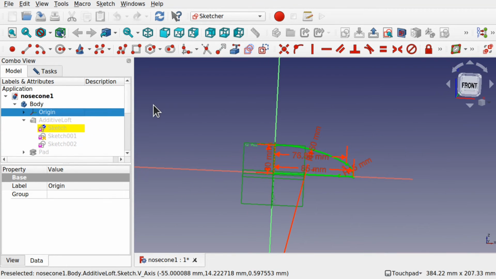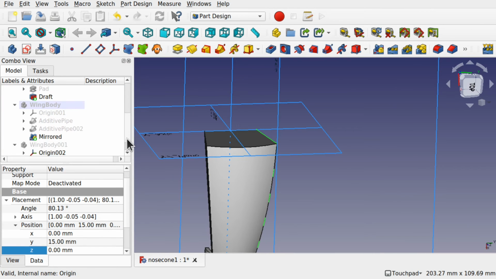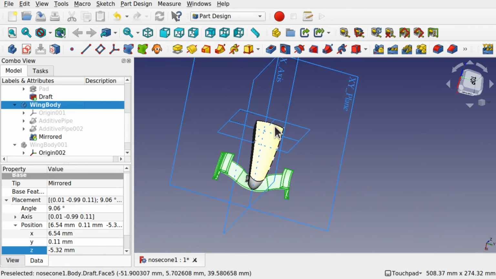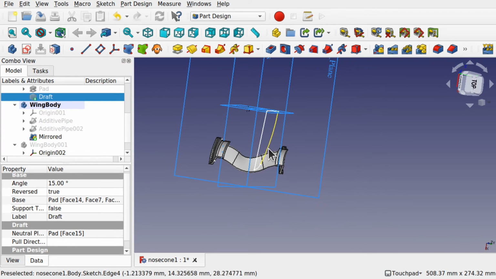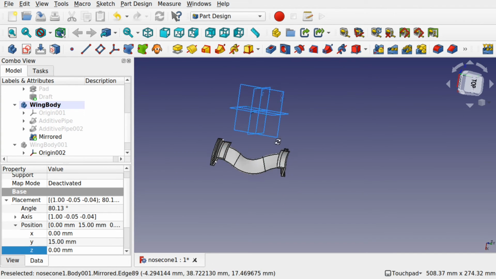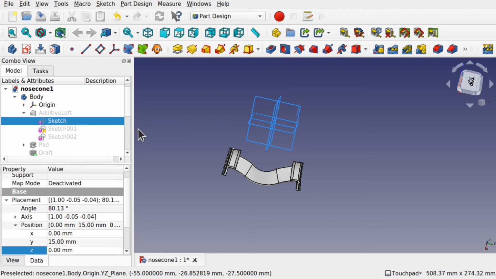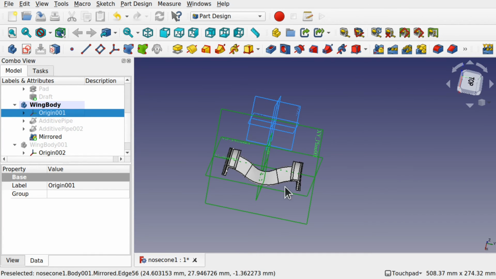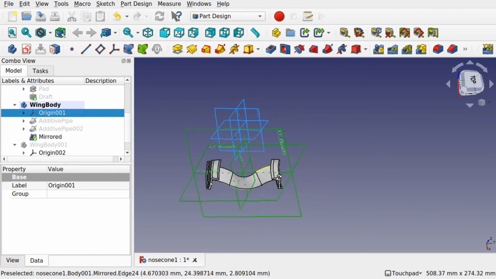Let's compare this to, say, our wing. I just hide that sketch of our original body. So our point of origin of this body is here, and the point of origin for the wing, press the spacebar, is here. So what happens when we actually Boolean these together?